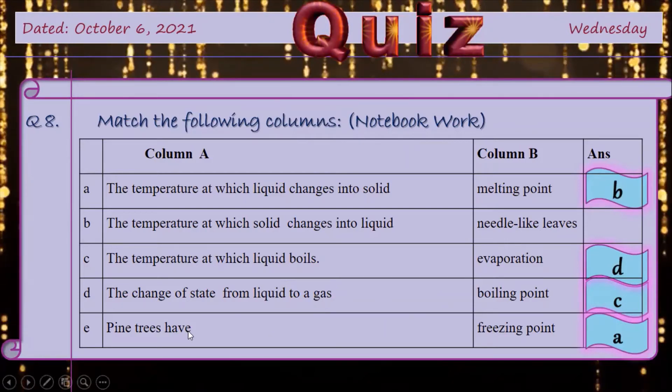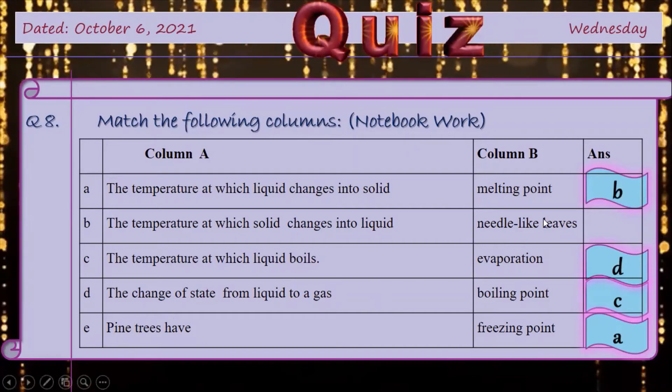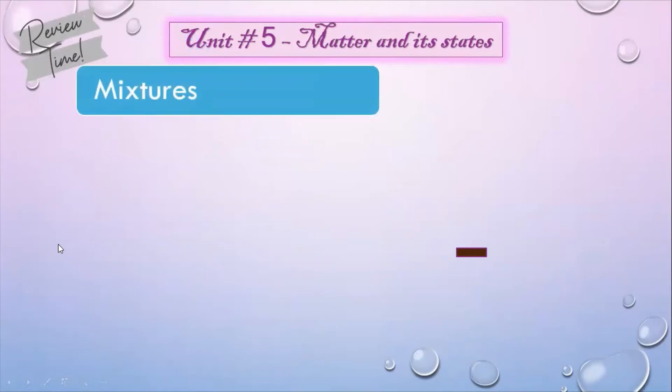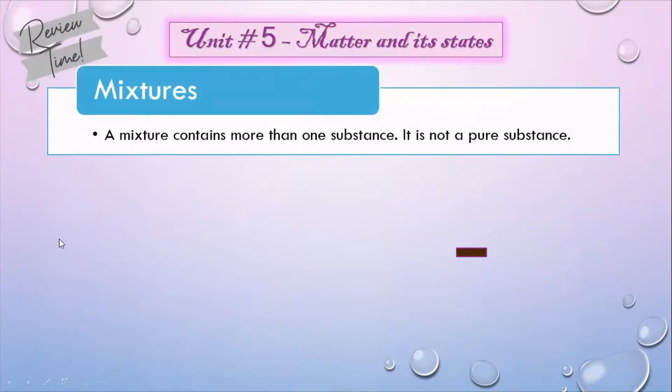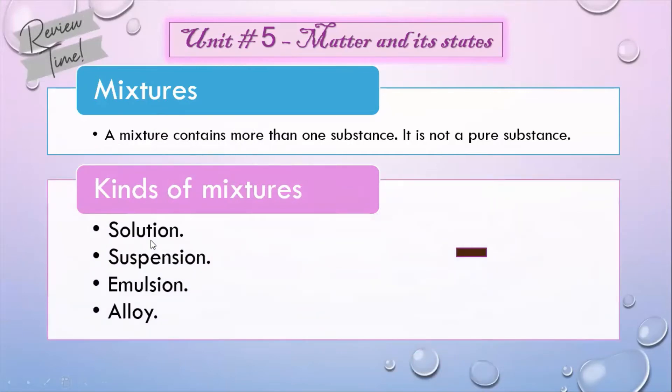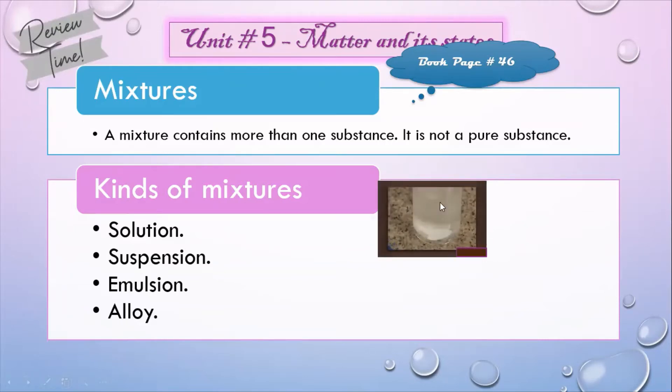Mixtures. Mixture contains more than one substance. It is not a pure substance. Air is a mixture of many gases. Coffee is a mixture of water, sugar and coffee beans. Even many drinks you are drinking contain different kinds of mixtures. For example, if you are making some kind of sherbet, you need sugar, water and the liquid sherbet drink which is mixed with water to make a solution of juice, maybe it is Tang juice. When we mix sugar and water, one solid and one liquid, you can see after some time when you are stirring, there is no remains. Sugar completely dissolves in water, so that is a solution.